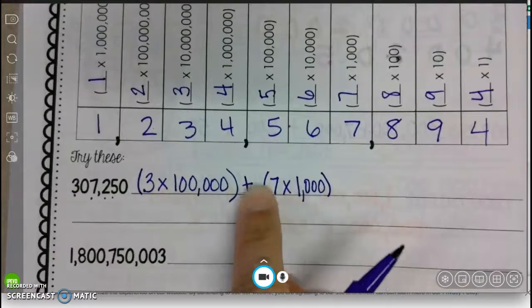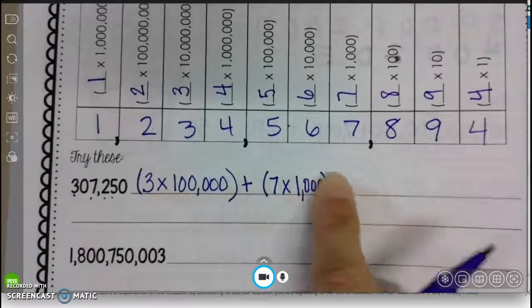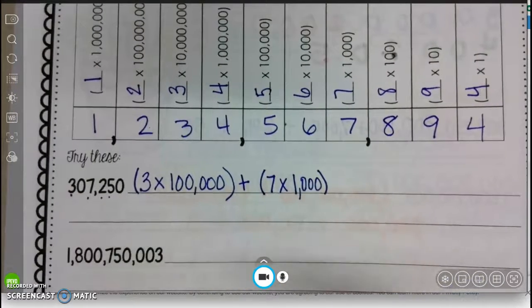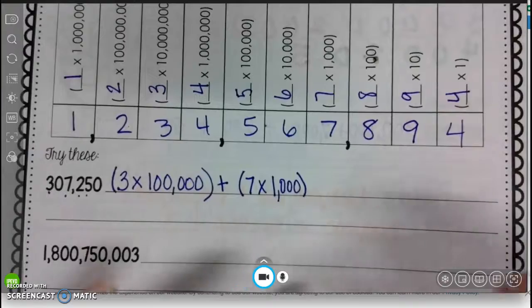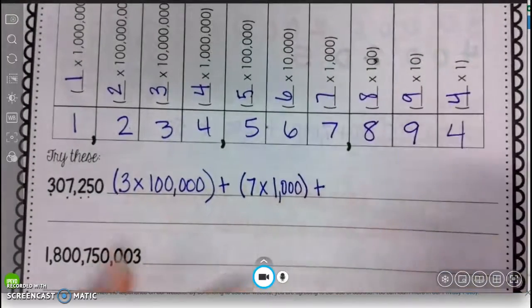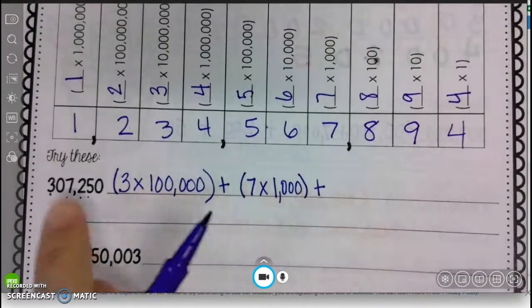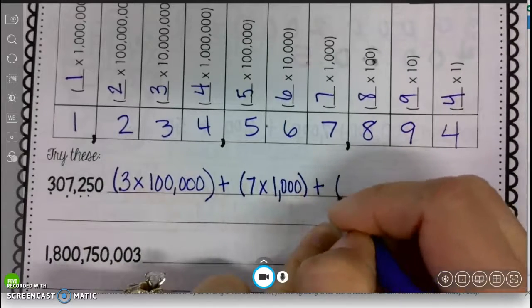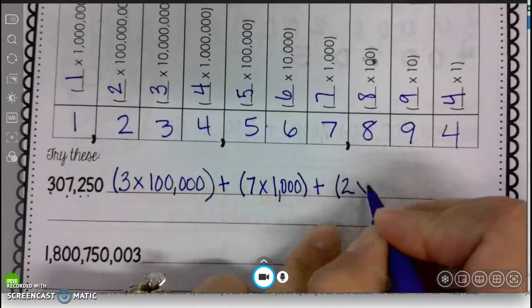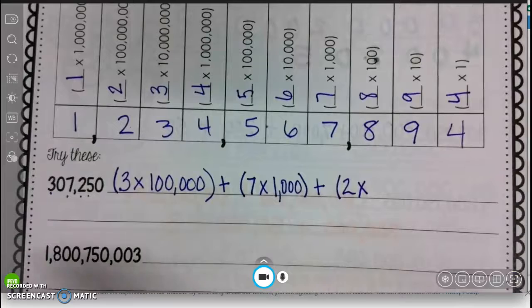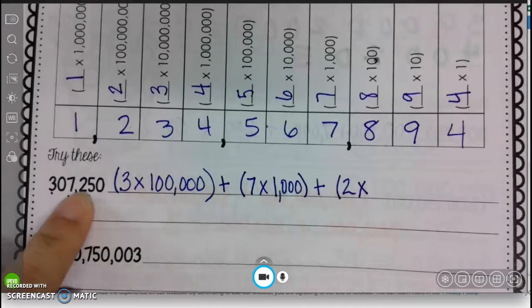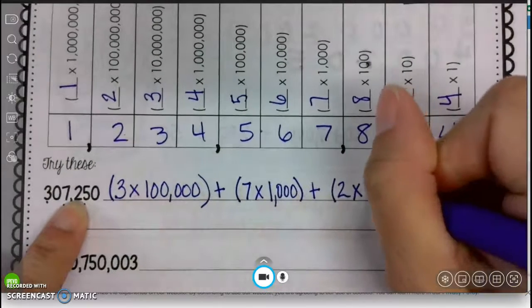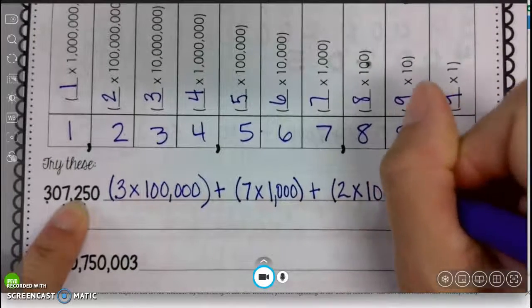This is the open parentheses, and this one is the closed parentheses. What goes between your sets of parentheses? Plus. Good. You're going to add the value of each digit. My next digit is a what? 2. So I'm going to do an open parentheses and a 2, and then I'm going to multiply it times the place value position that the 2 is in. What position is 2 in? 100. Very good. So I'm going to do 2 times 100.